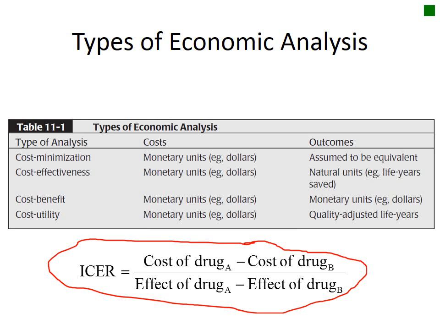Just to give you a little taste of some of the types of health economic analysis. Again, this is the area of pharmacoeconomics in the pharmaceutical realm, just healthcare economics, more broadly speaking. You can see that there are several types: cost minimization, cost effectiveness, which you might have heard in the past already, as well as cost benefit analysis and cost utility analysis. All these three are very similar in terms of, if you look at the formula down here, the ICER formula, is an incremental. ICER stands for incremental cost effectiveness ratio.